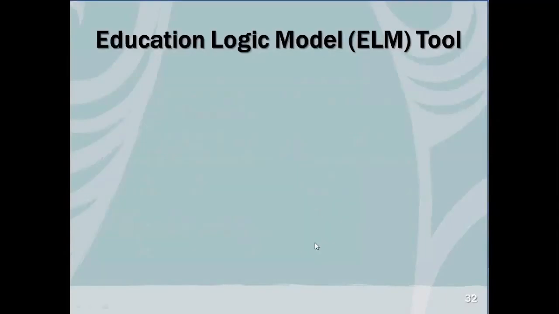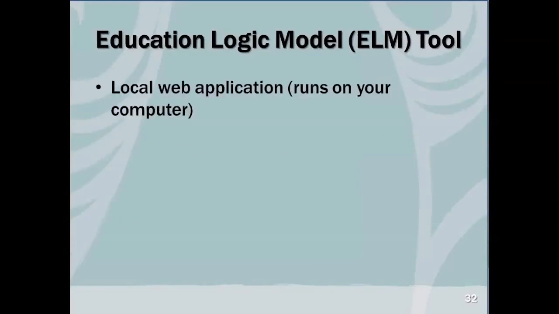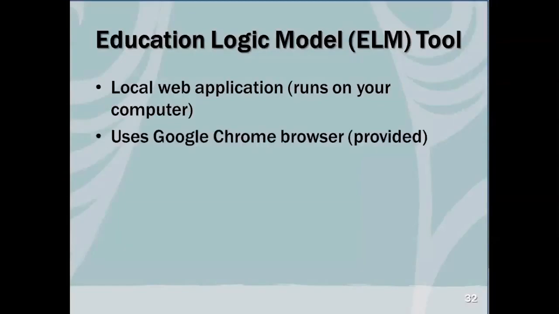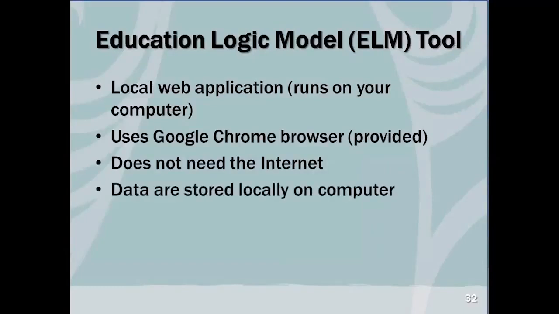Next, here are some technical specifications of the app. It is a local application that is run on your individual computer. And although it operates using the Chrome browser, which is included within the app itself, you do not need the internet in order to use the application. And this was a key consideration for us when designing the app, as a strong internet connection isn't available in all parts of our Pacific region. Your logic model files are also saved directly to your computer in the location that you choose. And this is similar to how you would save a Microsoft Word or PowerPoint file.